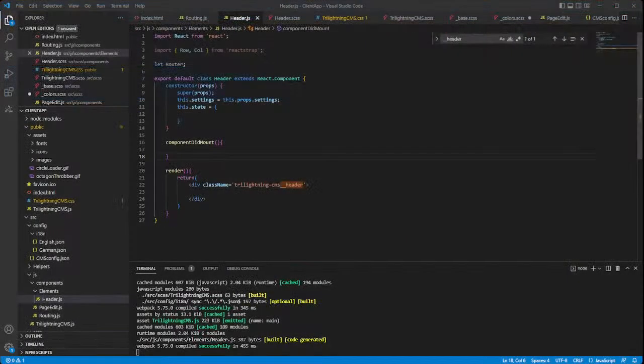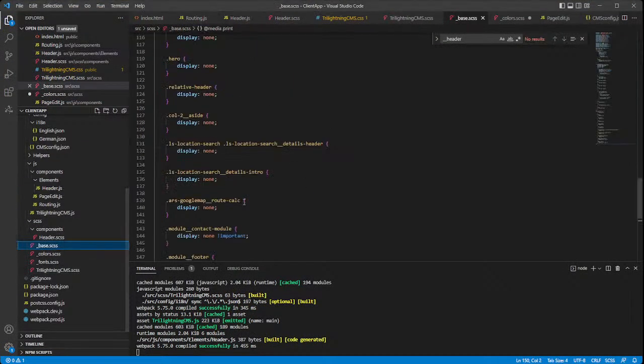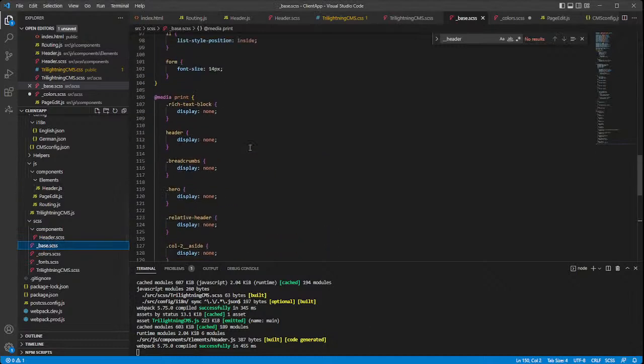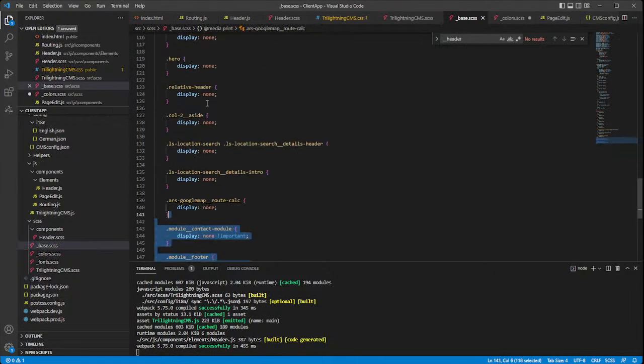So we're going back to updating our CSS components. Basically, this thing here is the source of our problems because I didn't set it up properly.